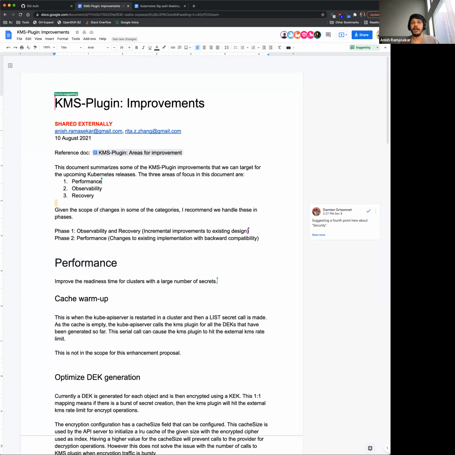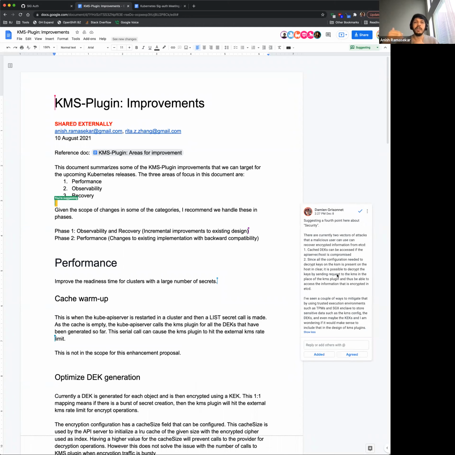So this is the first kickoff call for us to go through those docs, and there have been comments. So let's go over that and discuss that in detail, so that we can take some action items from this call and see what the next steps are. Ideally, it'll be great if we can get a PR up in the first 2 weeks of Jan. If not for all the categories, we can at least try to get some of it for 124. But the long-term goal is to get a KEP for all these features in the next couple of months, so that we only have to work on the implementation, and that can span across maybe 1 or 2 Kubernetes releases.